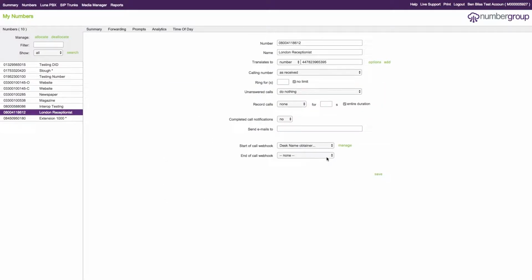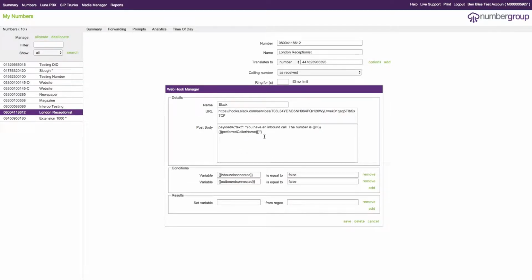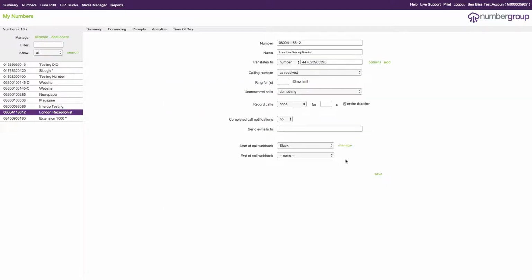This means that when you get your message, if we go back to our Slack webhook, you'll see that our preferred caller name is in there. This is now going to output the information using that variable that we obtained. So it could be quite a powerful and useful feature.